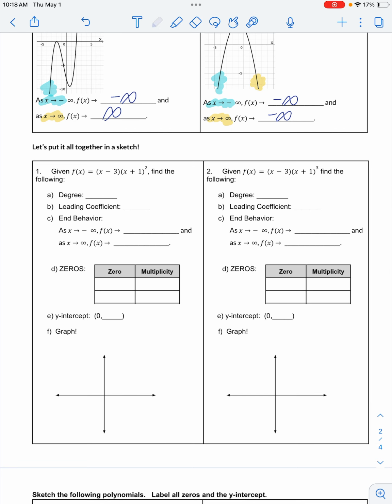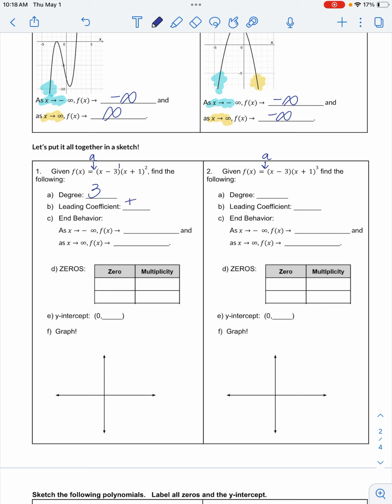Okay, so you always need to ask yourself when you're making a sketch, what is the degree of the function? Remember that it's all the exponents added together, so our 1 and 2 makes the degree of 3. A leading coefficient would be if there is a number in front in factored form. In factored form, you would have like an a value, or if there's any a's that you would multiply together in front of any x's. So if you have any coefficients of x's, you can multiply them together. So here we just have a positive.